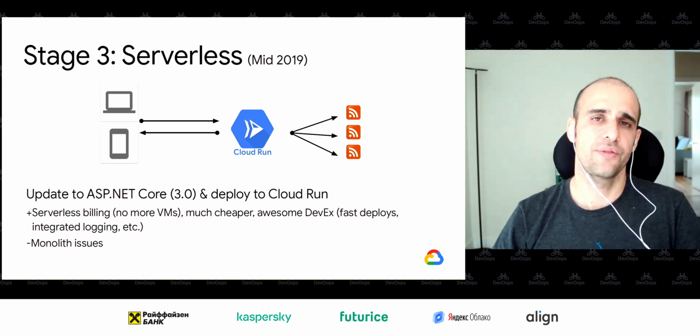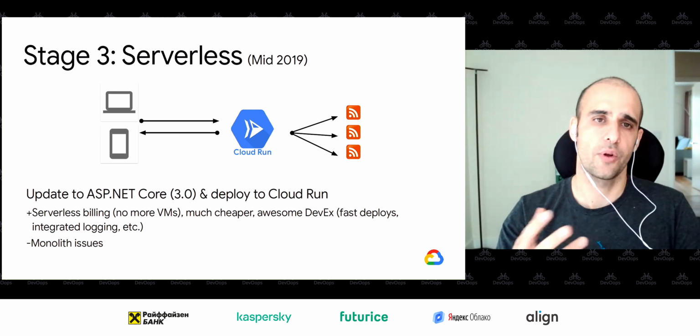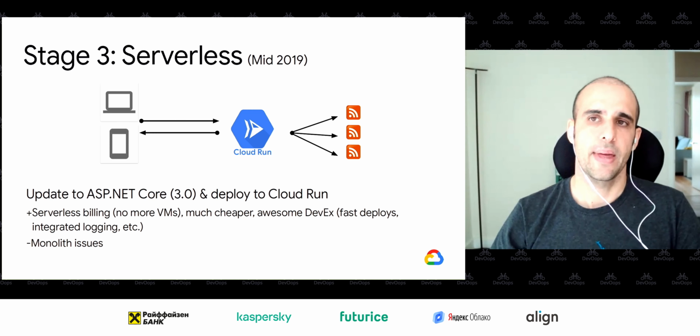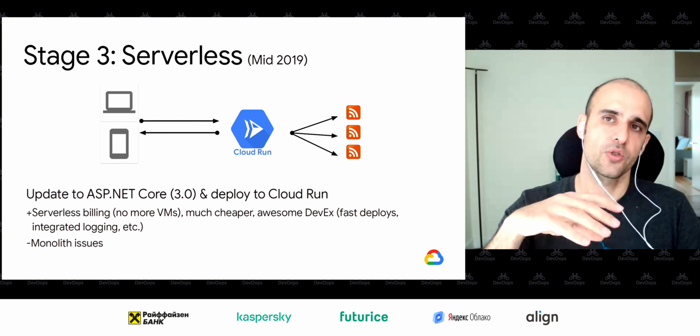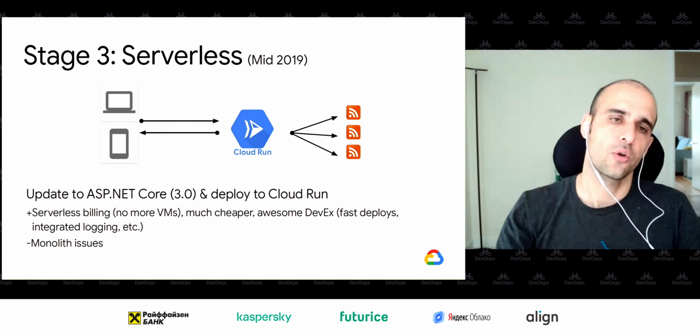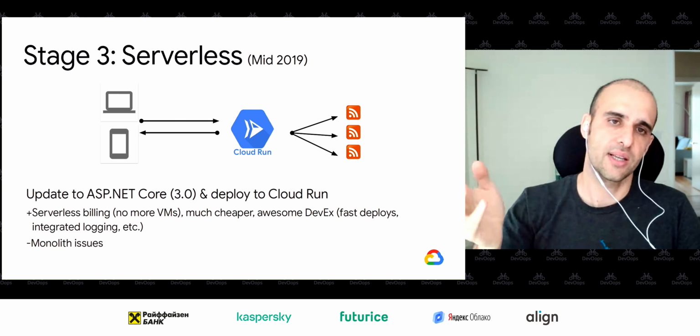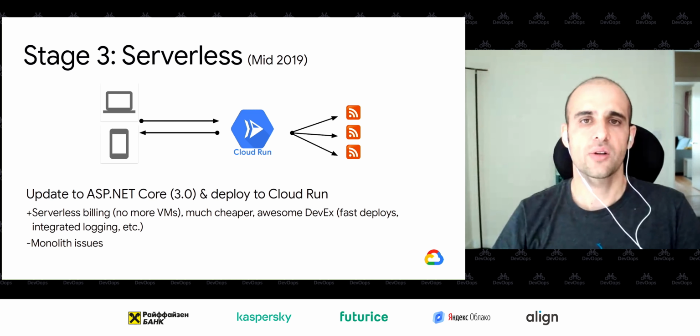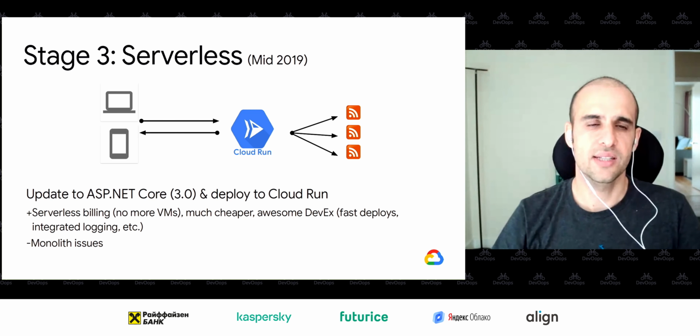And you have other nice features like integrated logging. Once you deploy your services, you can see which services have been deployed, and then you can see their logs. Everything that you log goes to Stackdriver, which is the logging system of Google Cloud, and then you can search for those logs. So the whole developer experience is very good.